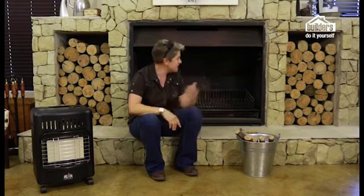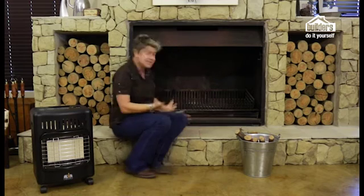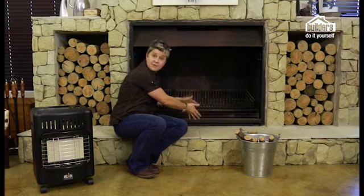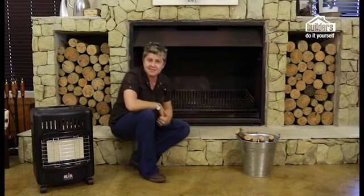In terms of the wood one, people always say to me, what about all the ash and the mess? Well, here's the thing. Once you've burnt a whole pile of logs, say that weigh 10 kgs, you're probably left with 10% of ash. 10% is not a lot. It's probably working out to 1 kg of ash. And of course, what do you do with that ash? Well, if you're lighting a fire every night, all you need to do is once a week clean it out. And they've really designed these to make it pretty simple. There's a tray at the bottom. So all you do, pull out the tray. You can sweep it up just with a dustpan or use one of those little electric hoovers, and then your fireplace is simply clean.